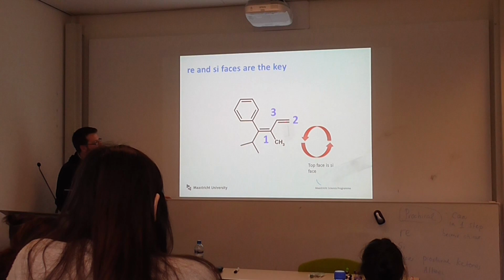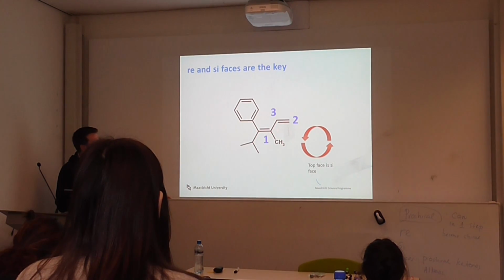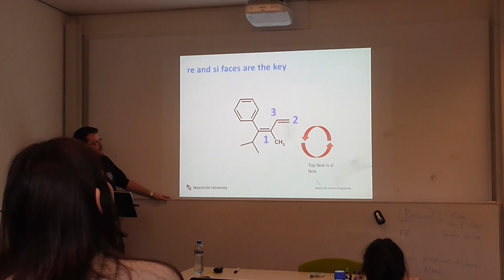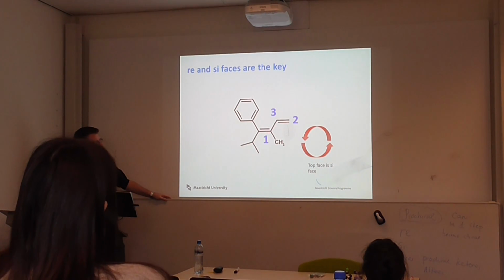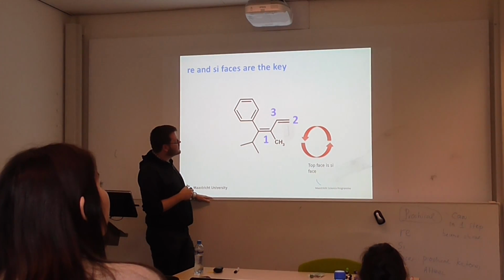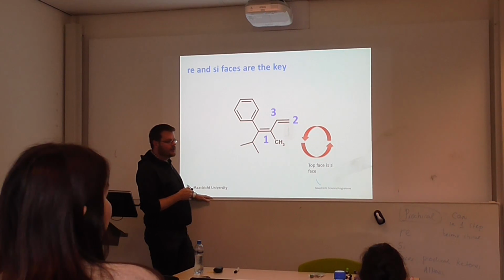If we consider this alkene here, for example, that alkene is different because there are two different carbon atoms here. But if we consider this alkene here, we've got a CH, a CH2, and a group here. Actually, this isn't a good example because we've got two CHs here. But that group is going to have a higher priority because it's CH2. Here we've just got a CH. Just count the H.